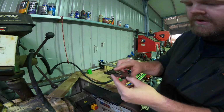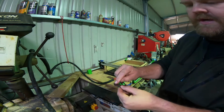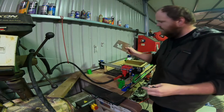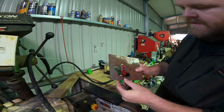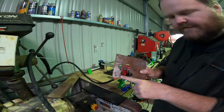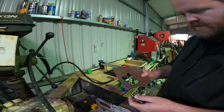It was a bit close on the sides, but I think that would clean up alright. I just need to work out why it didn't do that one part there. But there's the cut out of the steel. I need to work out how to turn these little triggers off. I might be able to do that in the startup G-code. I do need to look into that, so I'll get that sorted.